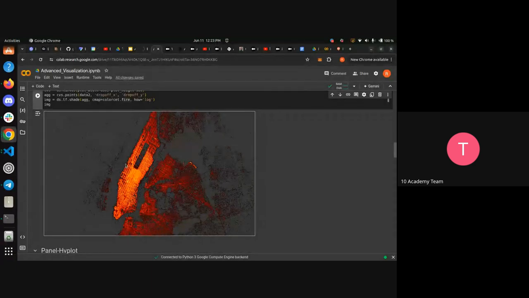So you can make it dynamic. You can go back to the Datashader documentation. Right now, it's just an image, but they have the option to make it dynamic. So you can actually see the particular pixel with your latitude values when you hover your cursor, and you can move it around as well. This is an image only, but they have that option. So you can see it. The brighter colors show where the distribution of my locations is really concentrated. The more you go up, it can have a different representation. You just have this kind of beautiful visualization for your data.